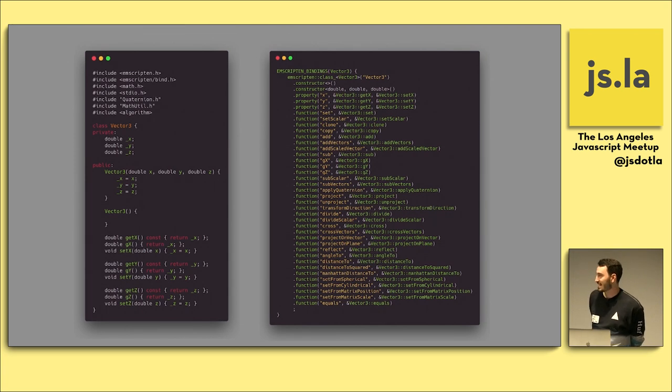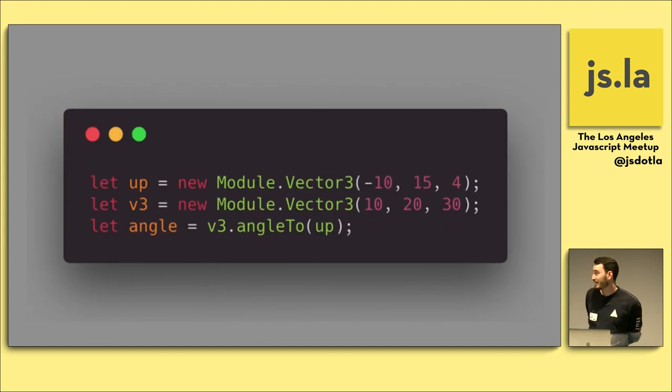C++ is nasty. This is only some of it. You can see what you have to do to expose the bindings. This code gets compiled with Emscripten, and then that gets converted to a .wasm file. That's a binary, and Emscripten has a quite large library that you have to use on the front end to pull this in and parse it and make it available to use, which looks like this. It's pretty cool. When you create a Vector3, you're creating a native C++ vector class, and when you pass it back into a function, in C++ you've declared what you're going to pass in, it's statically typed, and it all works.